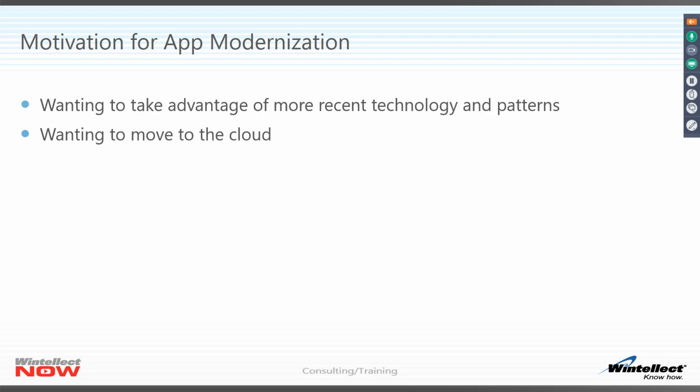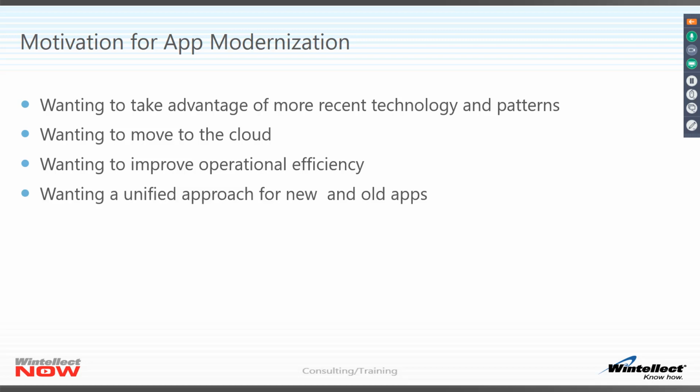Containers are a popular way of hosting applications in the cloud. It could be Azure, it could be AWS. Both of them have the ability to put things on the cloud as containers in many different ways. You're wanting to improve operational efficiency. Again, you want to deploy those DevOps pipelines in order to operationalize an application that used to be more manual to do, and it required a lot more time and human intervention. Otherwise, you can automate that with DevOps and get better operational efficiency.